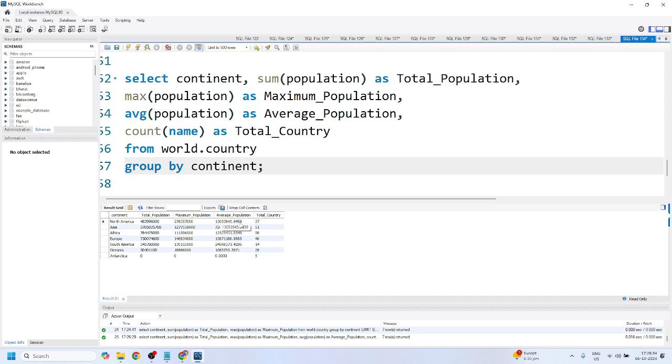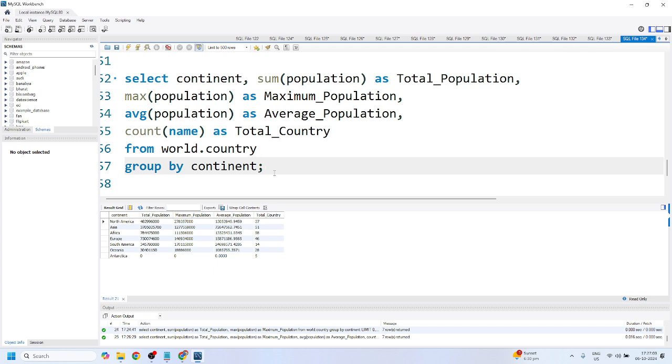This is the average population. This is the total number of countries inside this continent, and there are 14 countries inside South America. The average population of the 14 countries is this, the maximum population is this, and the total population is this. In this group by way, we can formulate our table and get meaningful information from the table or records, right?